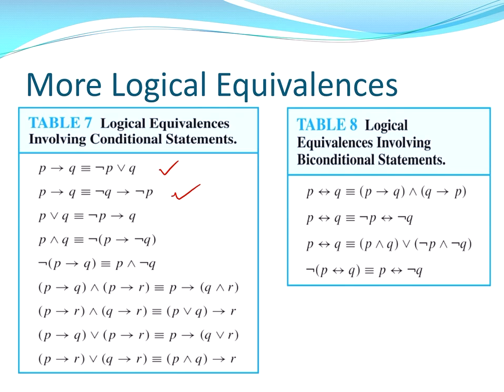Over on the right, we have some logical equivalences involving the biconditional, and these are all very important. P if and only if Q can be thought of as P implies Q and Q implies P. So one of the ways we'll do proofs of biconditionals is by doing two different proofs using implication. And then P if and only if Q is the same as (P and Q) or (not P and not Q), meaning that P and Q both have to have the same truth value. And that is our discussion of key logical equivalences.